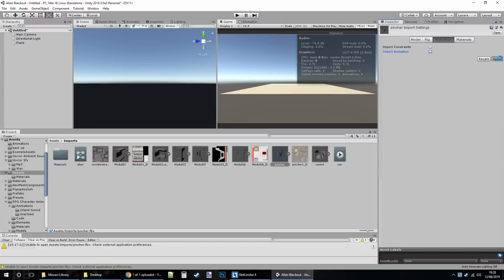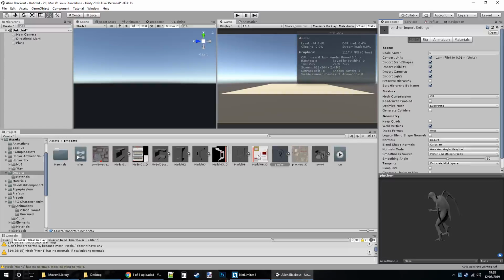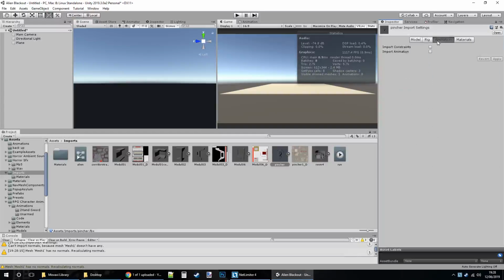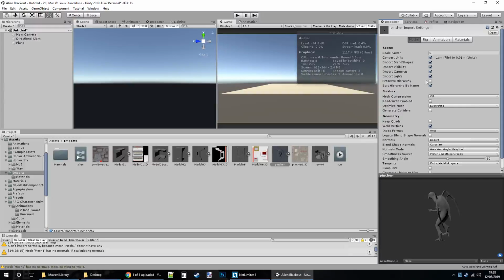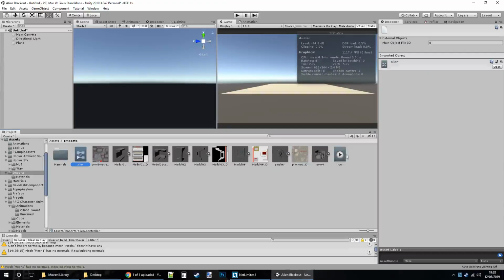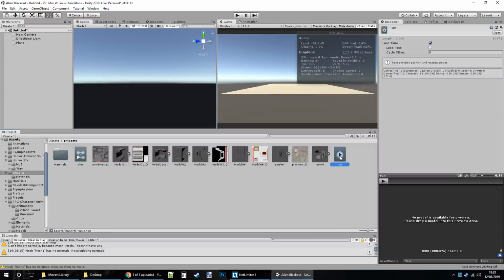But you probably don't want to bring in the animations if they don't work. So basically just click on it down here, go to the animation tab, and then unclick the animations. If they do work, obviously great, and they'll come in here with a controller like this and a bunch of animations in this little file, depending on how many animations you've actually got named separately in there.